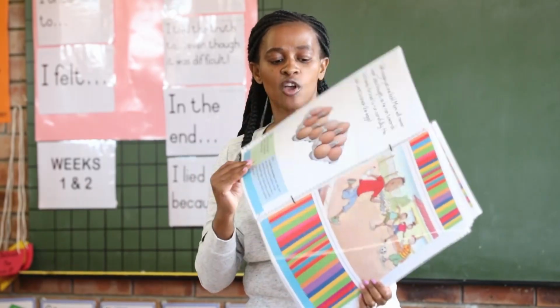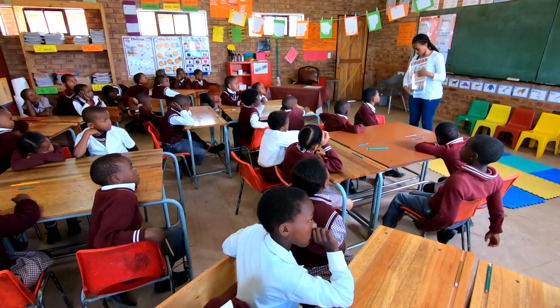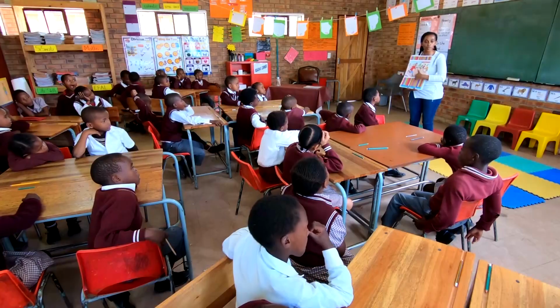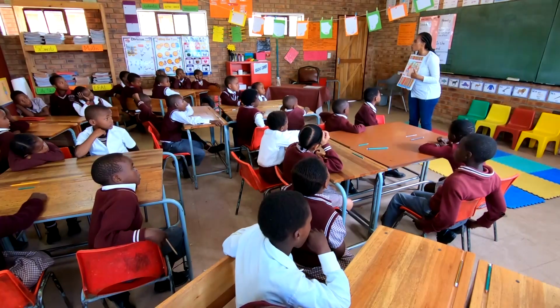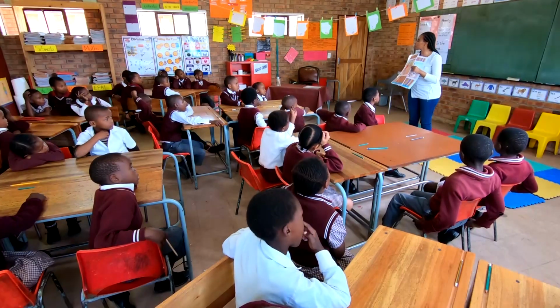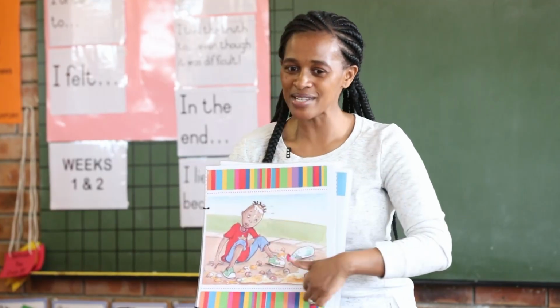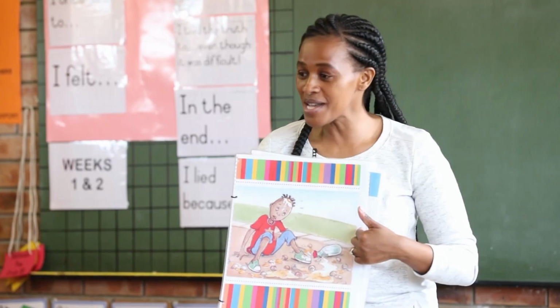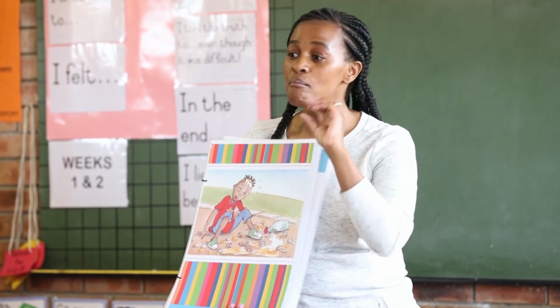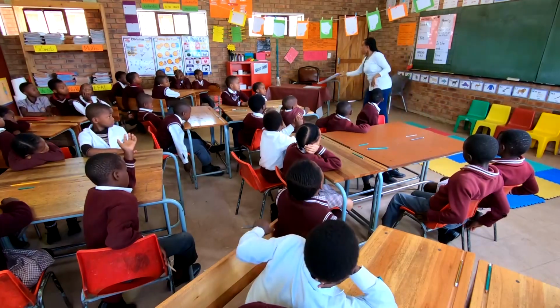And then as he was going out, remember his friend Sam calling him, saying, Jabu, come and play with us. And Jabu going to play with his friends. They were kicking the ball, they were playing soccer, remember? And Jabu went and played with his friends. Do you remember what happened last? Do you remember Jabu breaking all the eggs and the bottle of milk? Very good. Now, grade 3s, I have reminded you of the story.